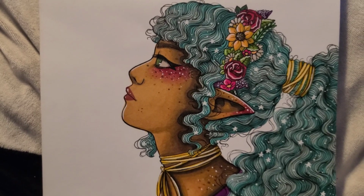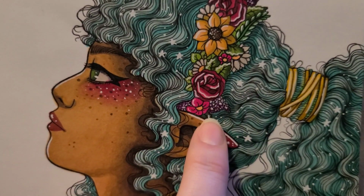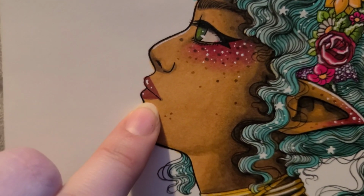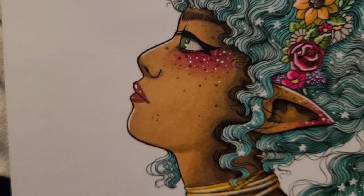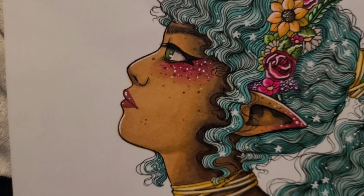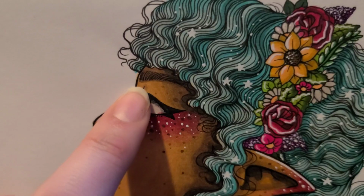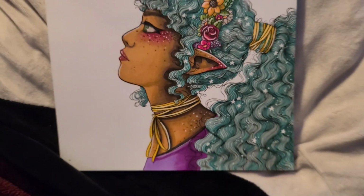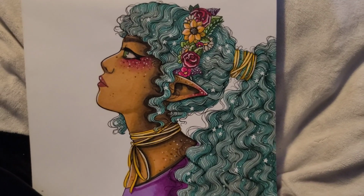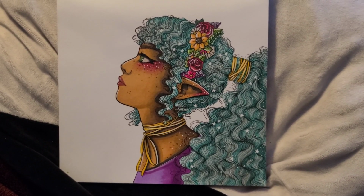The last few things are super subtle, but they're things that I personally noticed. One, these little pink flowers in her hair are so much more saturated than I thought they were going to be. And then her lips are darker than I thought they were going to be, but I don't mind that color. Like, that color's quite pretty, and, you know, I probably would have chosen that anyway. And then I noticed in several areas, I went outside the lines, and I didn't even notice that. Those were the only things that I really noticed that stood out heavily to me. But yeah, this is how she turned out.